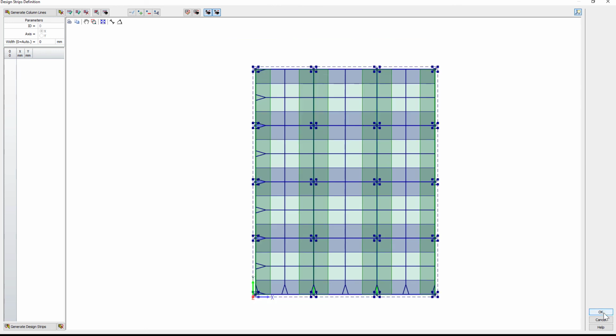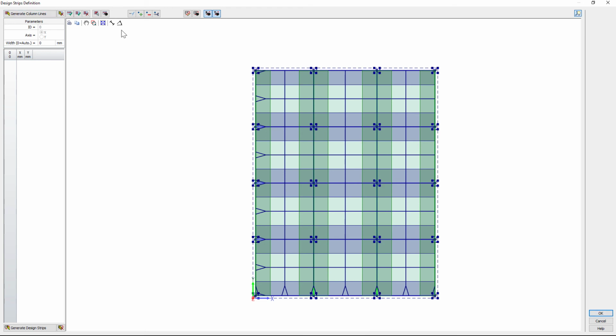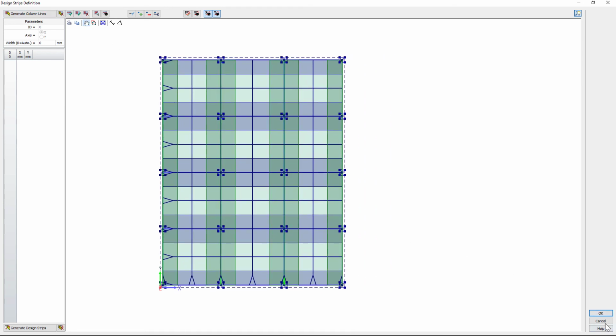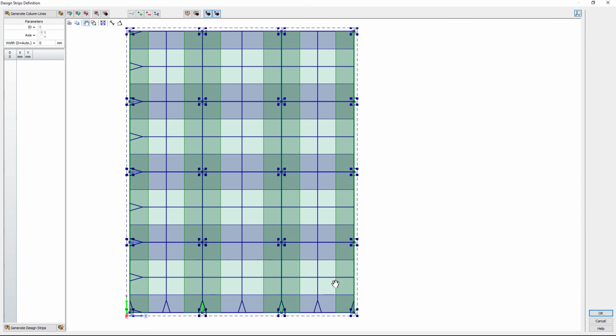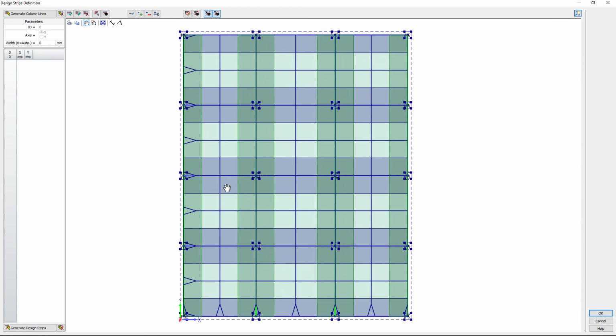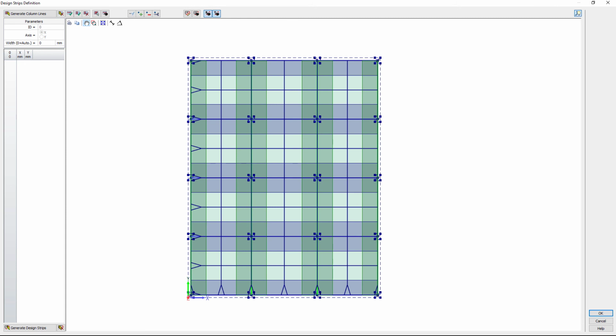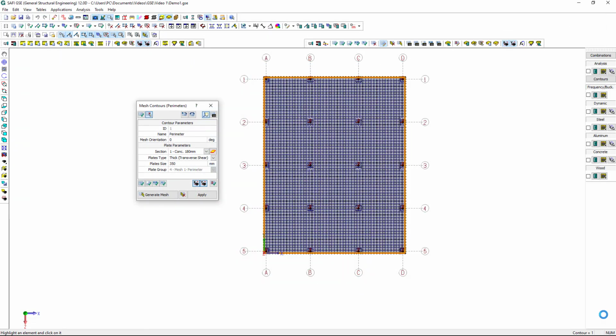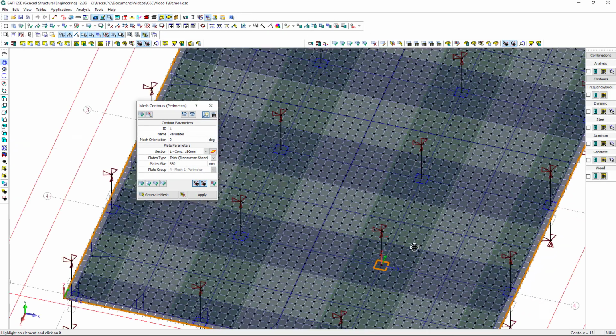The column strips will be generated following the column lines in each principal direction of the slab. The width of the column strip is computed as the quarter of the shorter of the two spans of a bidirectional bay. The remaining spaces between the column strips will be defined as middle strips. As you can see, the surface of the slab is covered with design strips following the columns in the X and Y axes. We will define the basic loads for this example.